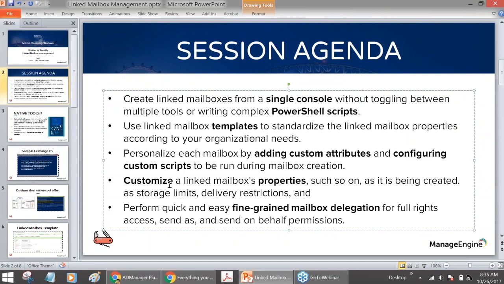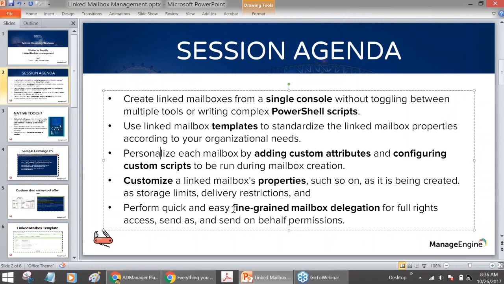For every single property, you've got to write new lines of code and run PowerShell scripts. So the biggest disadvantage, the one that takes a toll on all administrators, is the lack of a GUI, or graphical user interface, to have your linked mailbox managed. No clue as to why Microsoft has not come up with a GUI for something as important as this. But that's all right. That's where we come in and help you get that done.